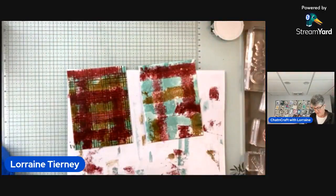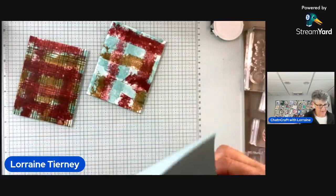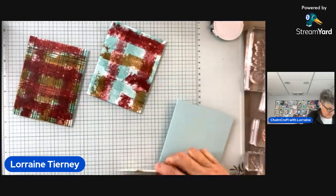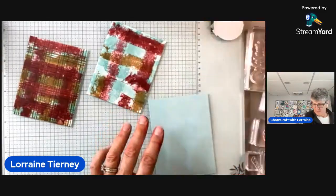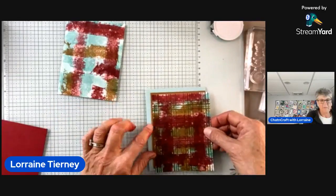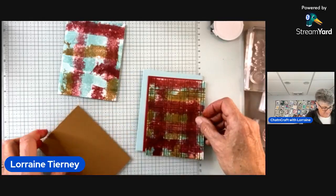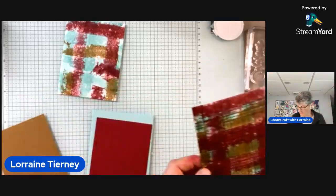I'm going to use a little hand sanitizer on my hands and just try to get the top layer of ink off so that it doesn't come off on cards. All right. So I was thinking that I would put this on a Pool Party card base. Let's see what that looks like with a mat. Maybe a pecan pie mat, or maybe a cherry cobbler mat, but I don't want it to look Christmassy. So I'm going to trim this down just a little bit.